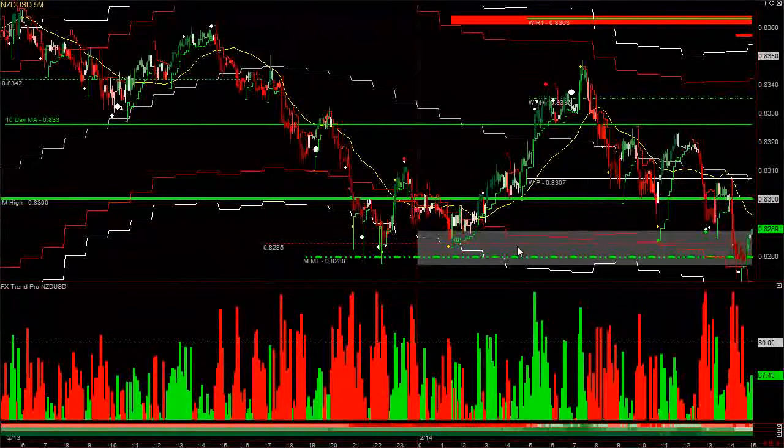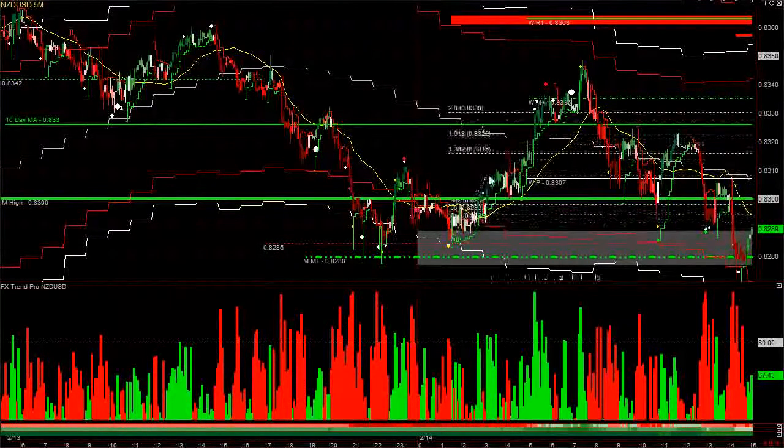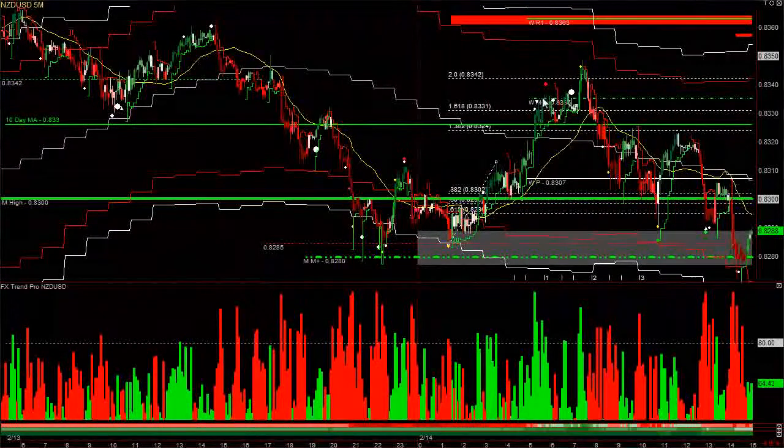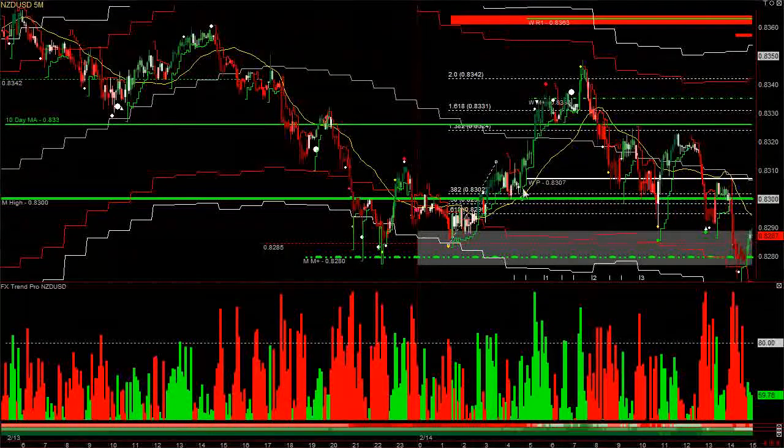Here's an example of why I have the rule in there that primarily focuses on selling a currency when it stays underneath the hourly. So in this example, if you drew your fibs on here, here's your first and second fib target, but it has broken above the hourly moving average, which is actually a sign of strength. And you can still get in that trade, have a loss, wait for it to get to the 2.0 level. Obviously, if you got back in here and it pulls back 20, 30 pips, you got your loss back. But your odds of winning are less when a weak currency goes back above the hourly.